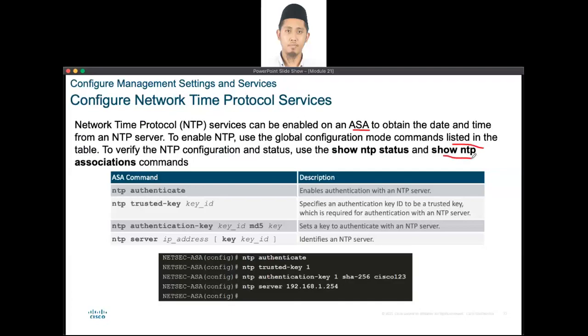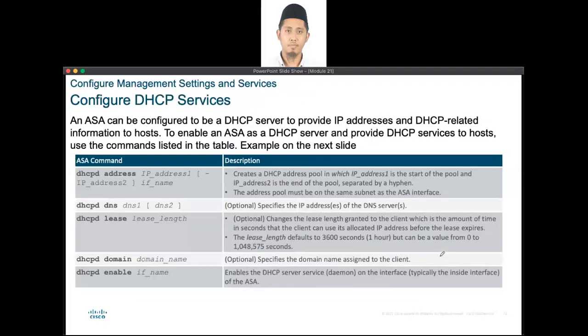To verify the NTP configuration and status, use the show ntp status and show ntp association commands. Okay, here are the commands that we use, and this is the example of the configuration that we do in the ASA firewall.